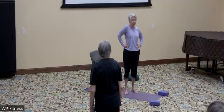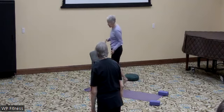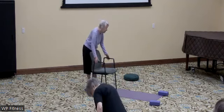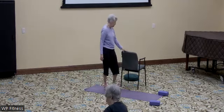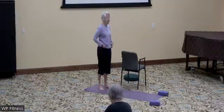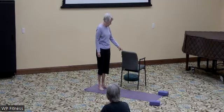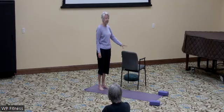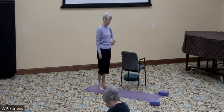Very good. Okay, so we're going to do Bernice's favorite move. So once again, we're going to need our chair. Move your chair to the left so it's available to your left hand. Let me demonstrate this for the new folks that we've got. Now, you can either keep your left hand on the chair, or you can put it on your left hip.